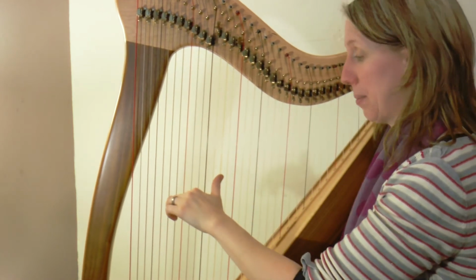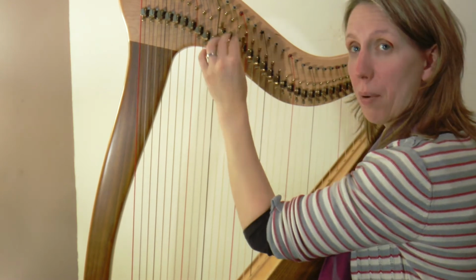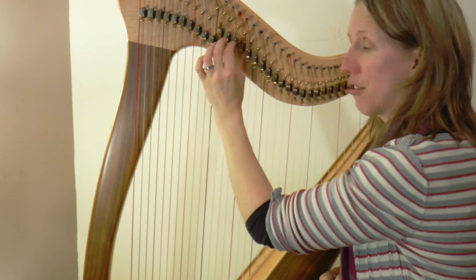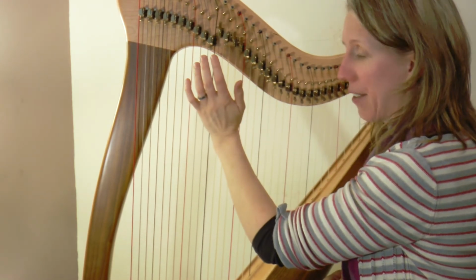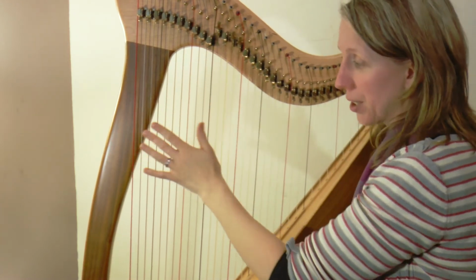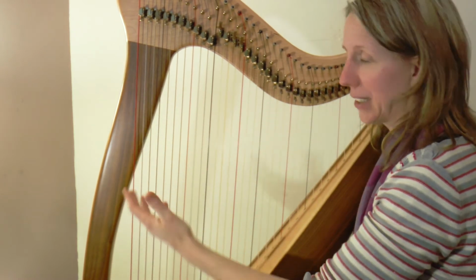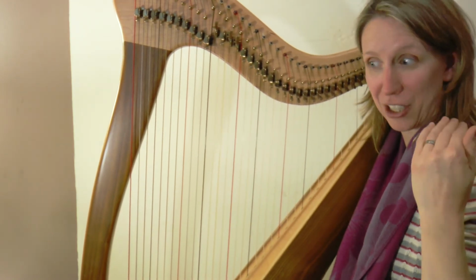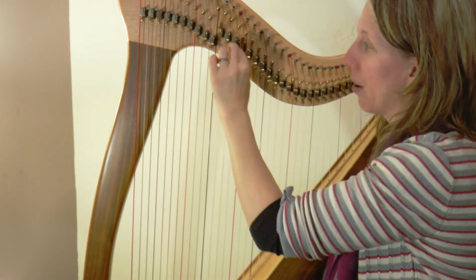So the most efficient way to do that, and hopefully not hear it happening, is to play your notes, and actually as you go up, to allow the heel of your hand to touch the string just before you do the lever change. That stops that vibrating. The bass ones are still vibrating, and the last note that you played, which was the D, that's still vibrating, that's fine. But I've dampened that A so that as I do the lever change, I'm not hearing the change in pitch. Okay, that's going to be something to practice.